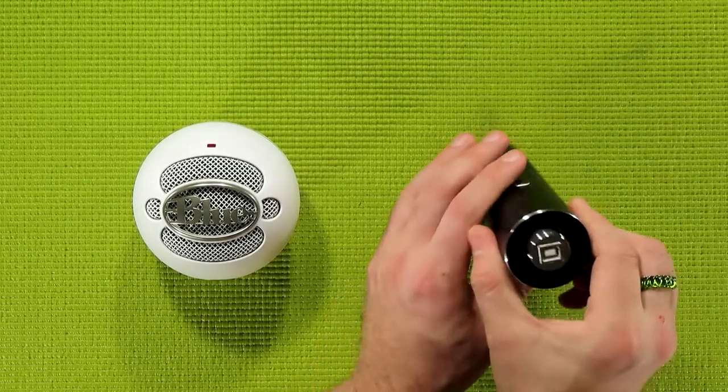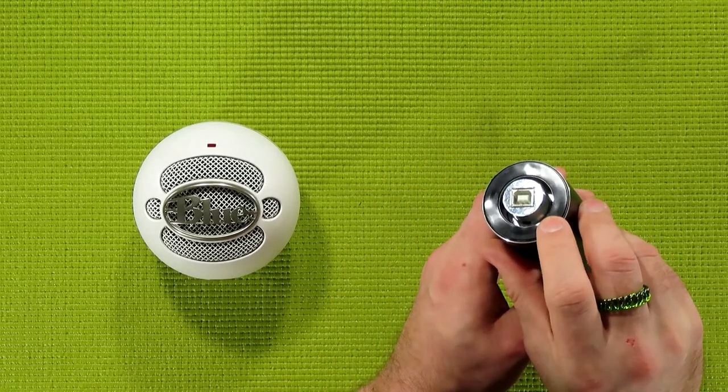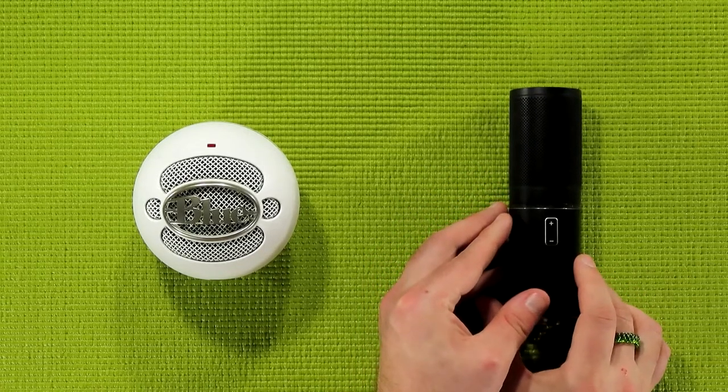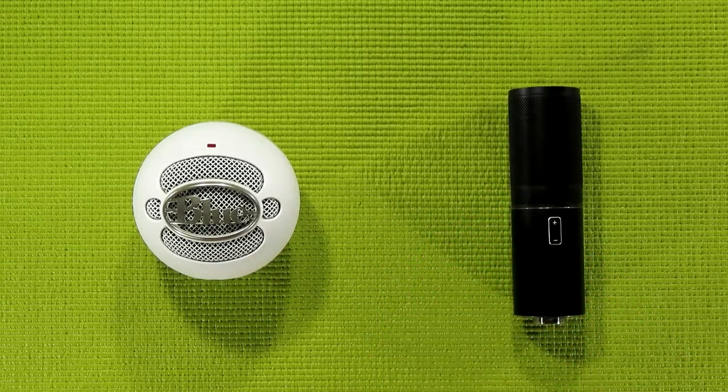Also, I shouldn't have set this down, you have a rubberized gasket here on the base, which is not only going to give you extra hold when using said mounts, but it will keep them from scratching the body of the microphone, which is a nice bonus.